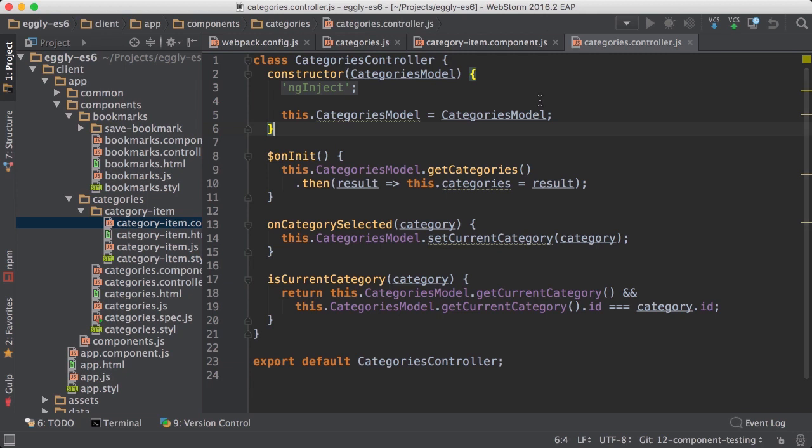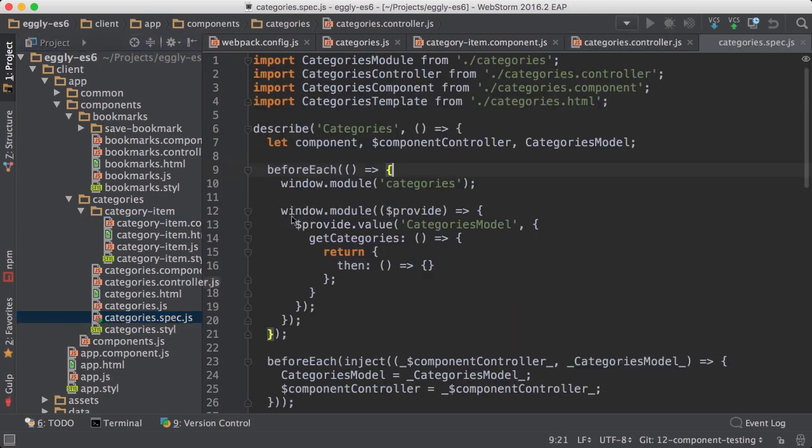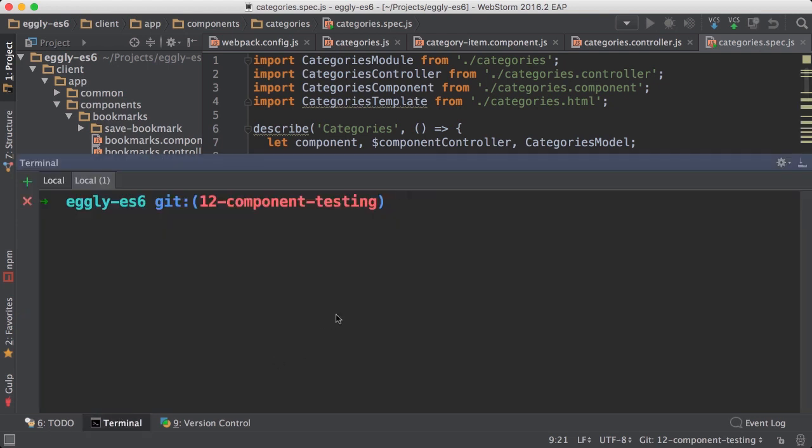We'll also see how dependency injection works in ES6 and how to test components using the new component controller provided by ngMock.